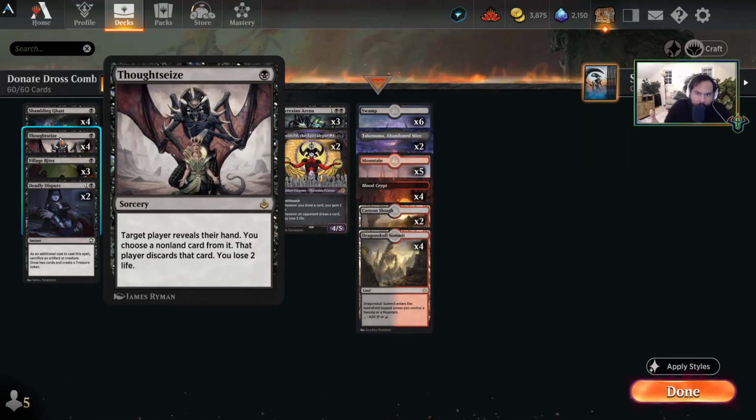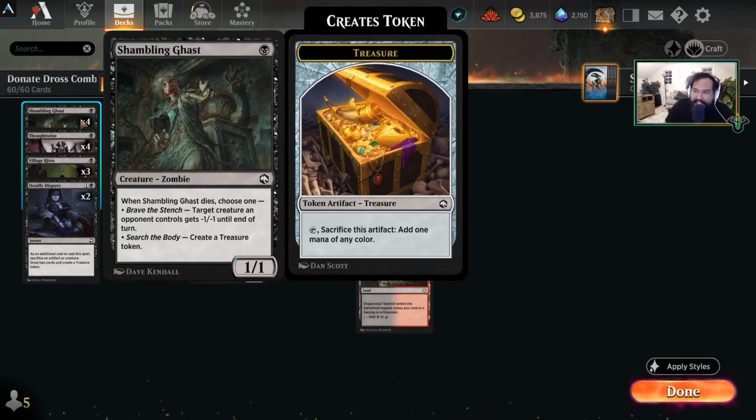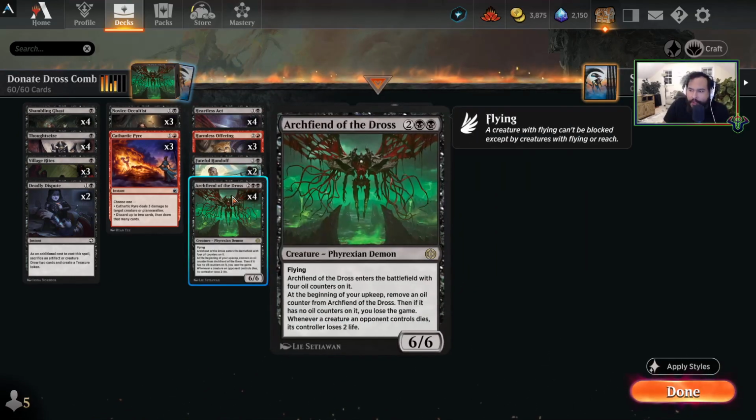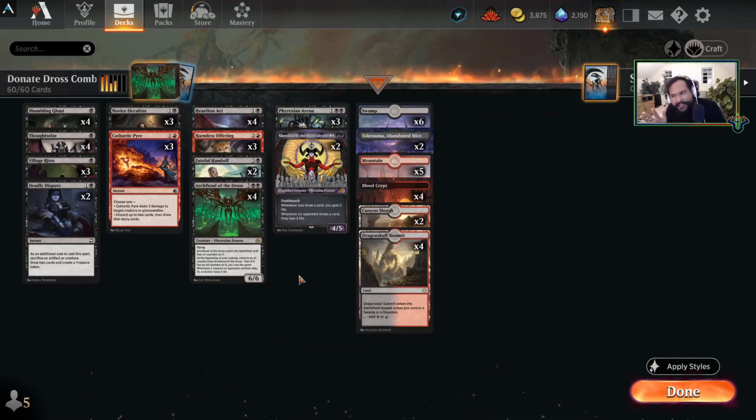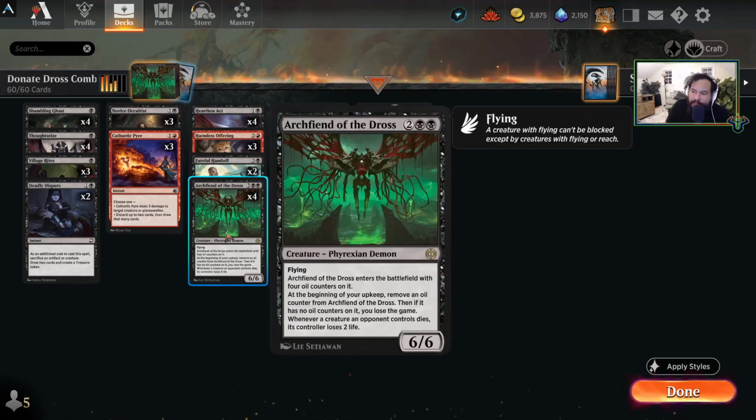Thoughtseize. We're playing black. Shambling Ghast is a nice thing that can get you a blocker early and get you treasure so that you can do this dumb combo, because technically speaking, it does cost a decent amount. Really, it only costs 6 maximum, because you should never immediately Dross offer it Heartless Act, because they're still going to have... Never mind, I can't do math. Theoretically, it could cost 7, but usually it's only going to cost you 5.